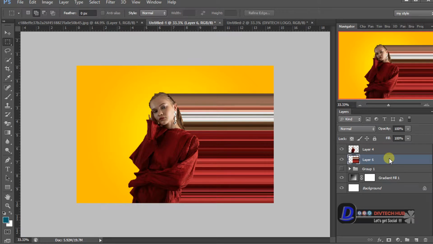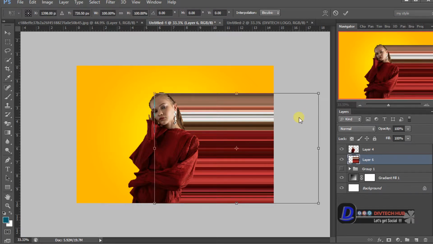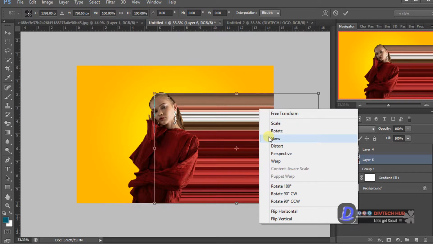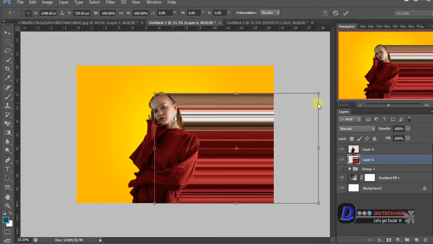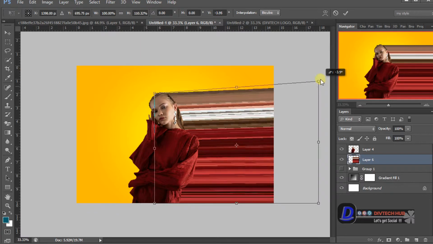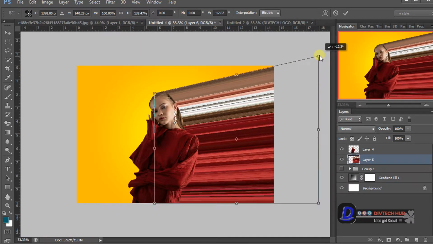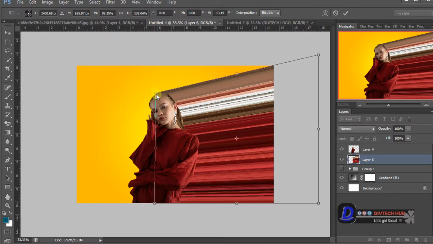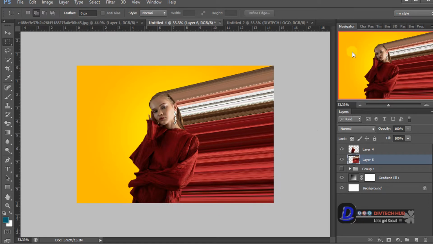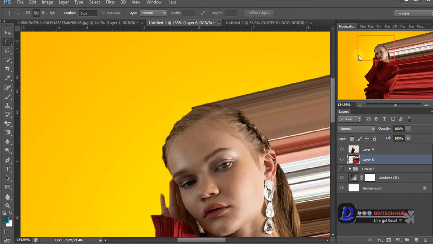We are going to use Ctrl+T, free transform, then we right click to select skew. We will select skew and select this angle, move it up a little bit this way, and move this part also downwards a bit. So this is what we have here. Now after doing this, you have to move back in.